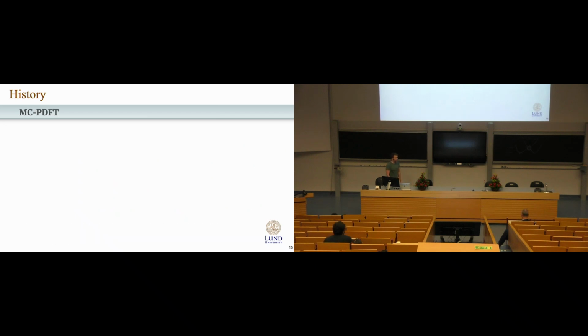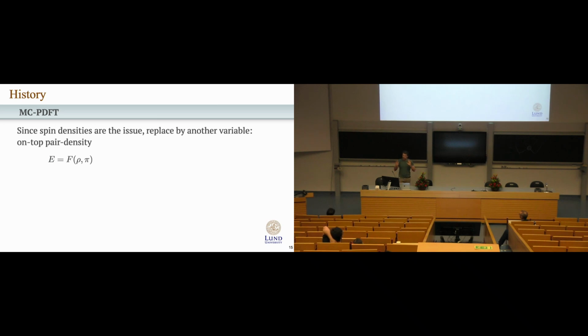So now that's where the revolution happens, and this is MC-PDFT. And that's a completely different framework, because instead of starting from MC-SCF and trying to add correlation, we're going back to, okay, why did DFT fail in the first place? It was because of these spin densities, we said. So we need something else. So density only is not enough. We need some new variable, but not the spin, because that's clearly not working.